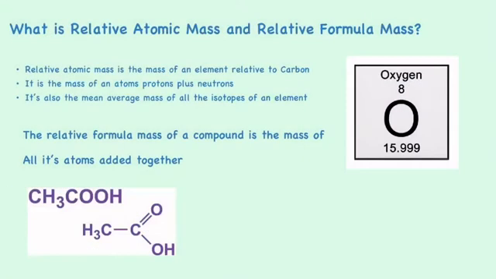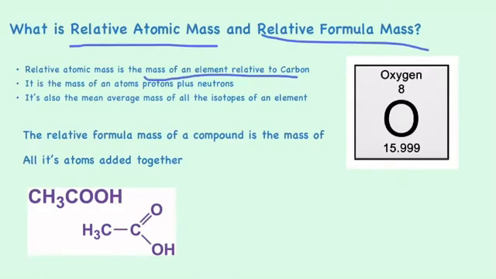Alright guys, so before we talk about moles or any sort of calculations, we need to grasp this idea of a relative atomic mass or a relative formula mass. So our relative atomic mass is the mass of an element relative to carbon. So this is a bit different to the usual mass that we think about. So I could say, oh, I've got 2 grams of oxygen, but that isn't relative to anything. That's a given amount. Our relative atomic mass has no units like grams or kg, it's all relative to carbon.